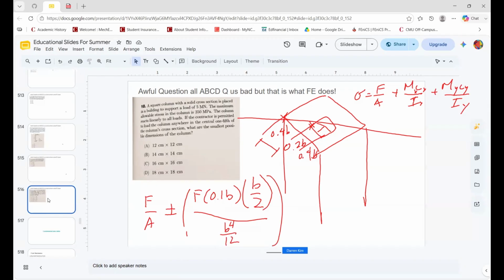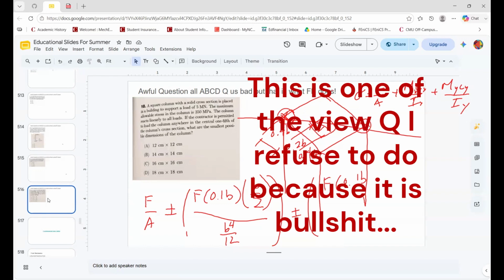In my opinion, this equation is not worth it to learn, but if you want to learn it, here you go. So you can keep on going and do this whole thing because the most stressed corner is these corners over here. So you're just going to do those corners and then figure it out. In my opinion, you can do it. It's not really that hard. But I don't feel like it's a real question on the exam. There's no way they'll give you this thing.